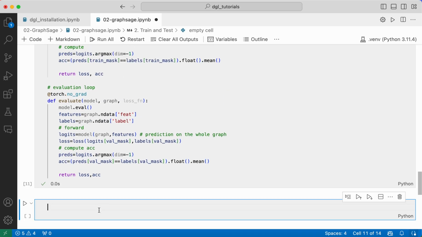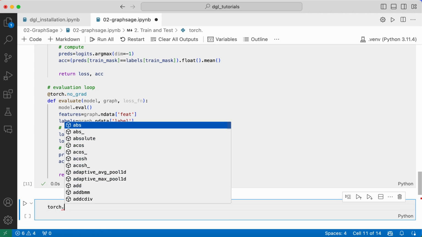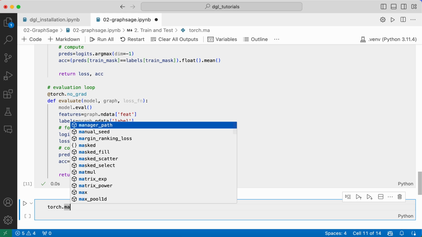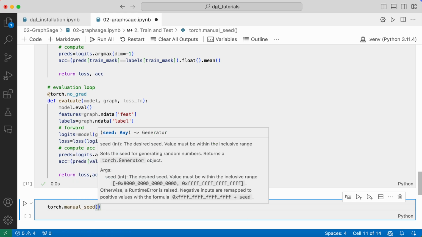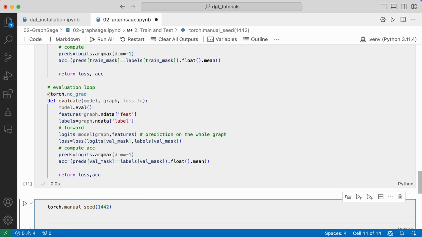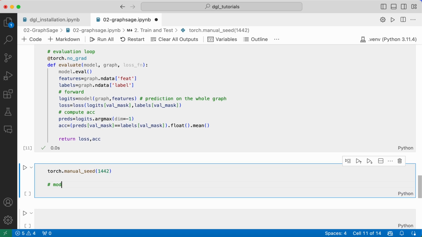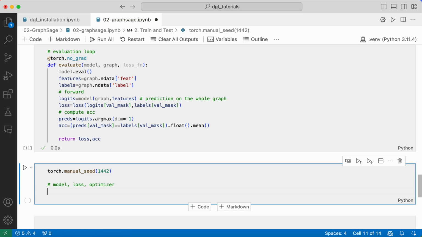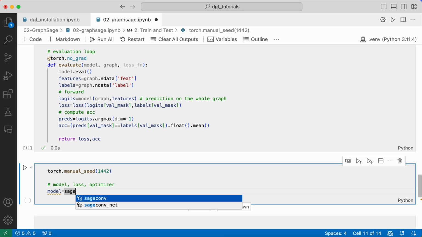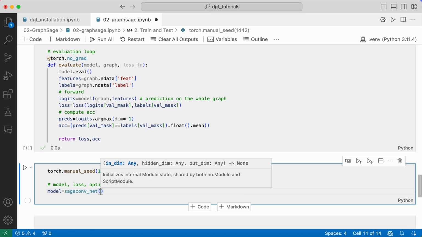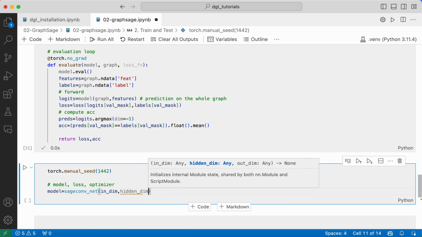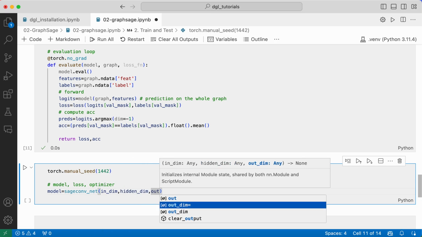So now let's train this for a few epochs. Let's set a manual seed. Let's create the model again, and set model, loss and optimizer. So the model here is SAGEConv net, which takes in input dimension, hidden dimensions, and output dimensions.